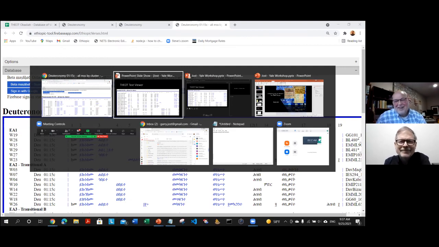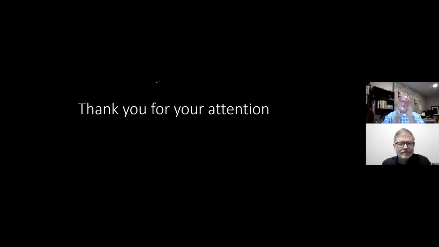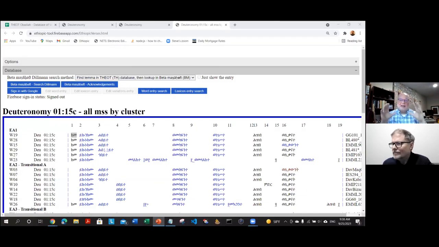That's my presentation. What you've seen here is the counterpart to XML in a certain kind of way, taking textual information and converting it to numbers before we can start to use computers on it. And to get your mind around how that works and what it does, it's hard to overestimate the worlds of opportunities that come available when you're able to look for minute patterns amongst thousands of readings in a bunch of manuscripts, and it takes this sort of computer tool to be able to do it.